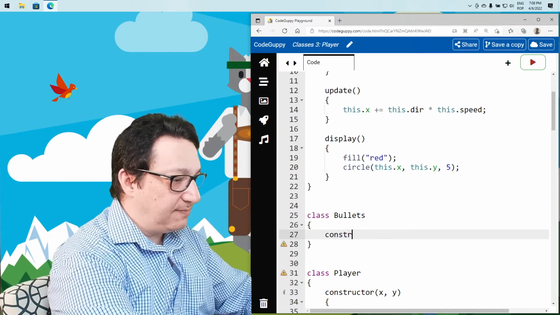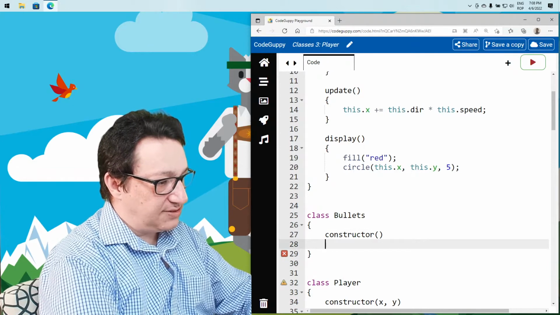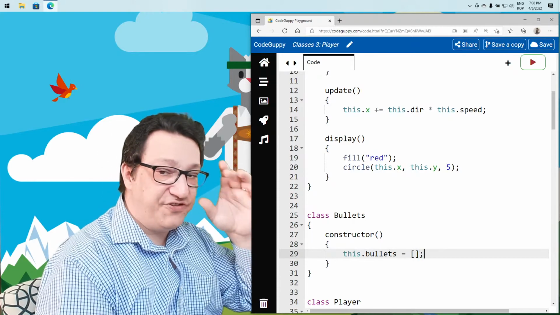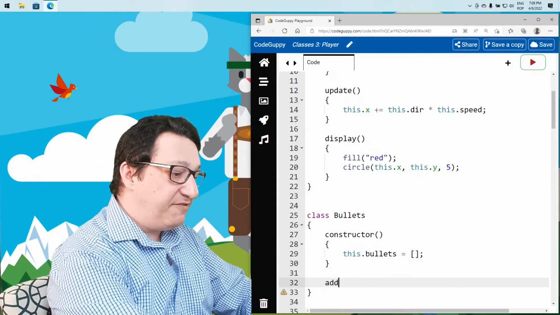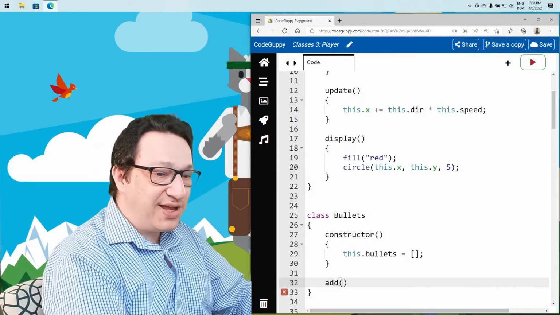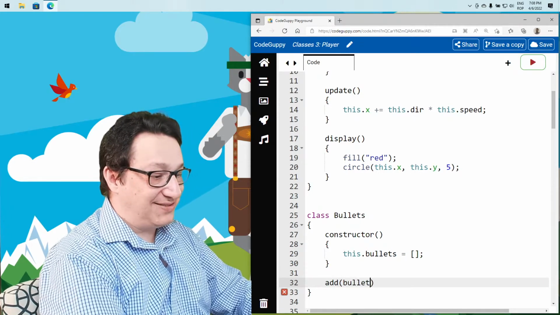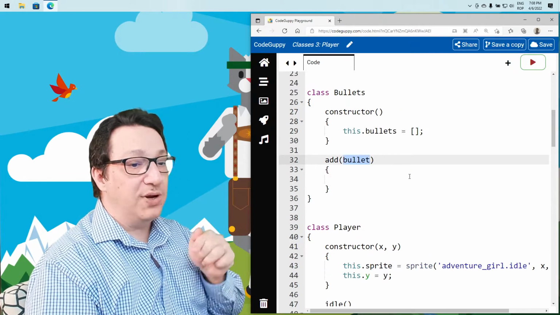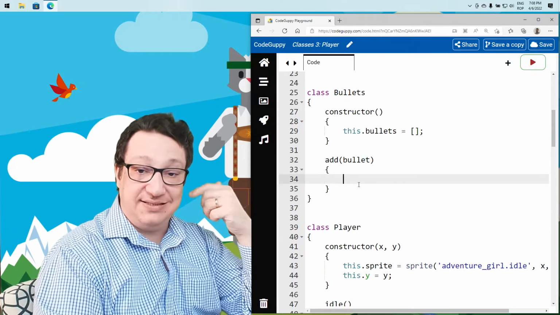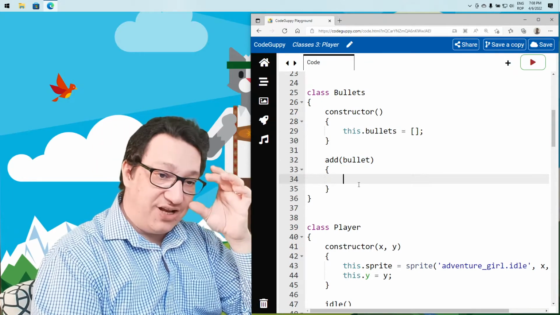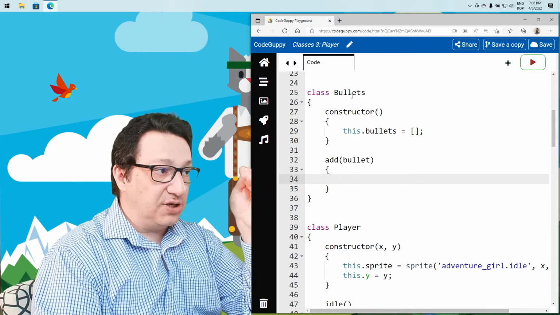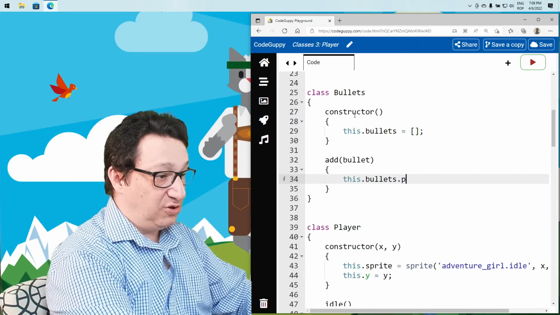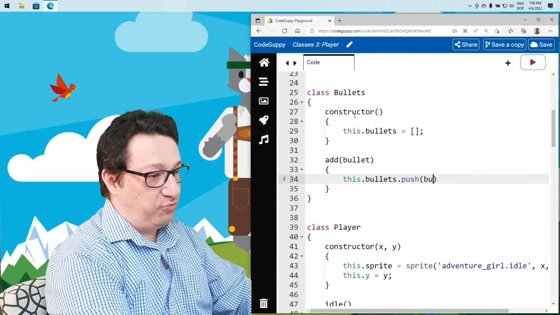So let's have a constructor. Yeah, I spelled it correctly. this.bullets, that will be our internal array, which is empty here, right? And then let's have an add method. Add or push, we can have add for now. That would add a bullet inside the collection, like this. Boom, add a bullet. We're gonna pass the bullet object. So from outside, we can create this object, and we're gonna say to the collection, add it. So basically we can just say this.bullets.push, push the bullet, right?